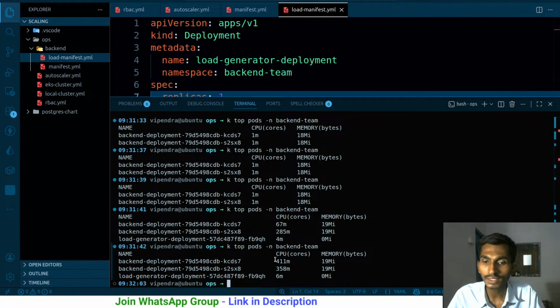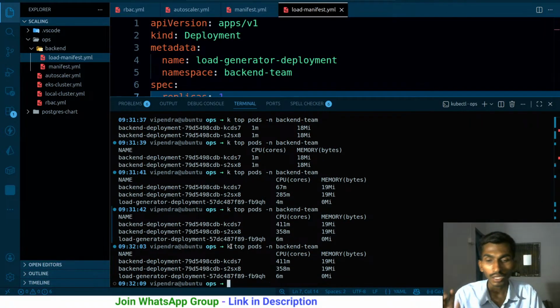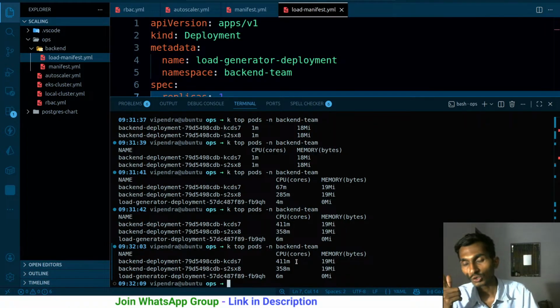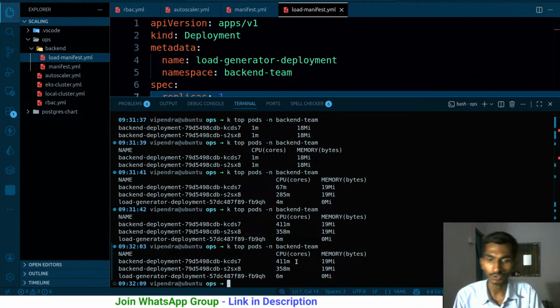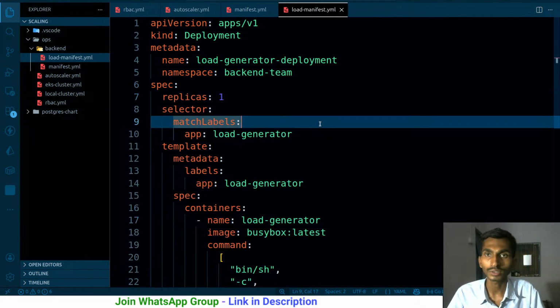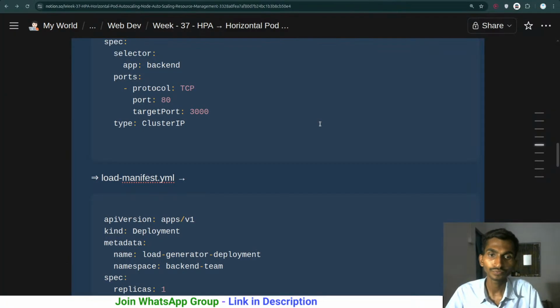The load is increasing, 400 M, 358. But again, scaling will not happen. Only load is increasing. The number of pods always remains the same. Now the question comes, how will you be increasing the number of pods first of all, and then I will be increasing the number of nodes as well. So for increasing the number of pods, we have already gone through these many things.